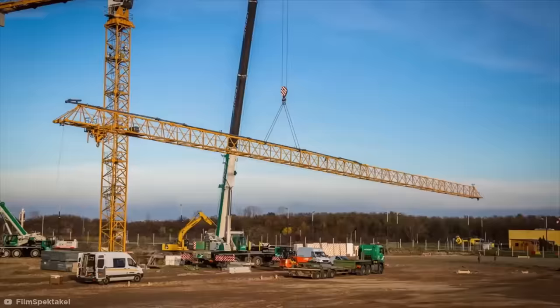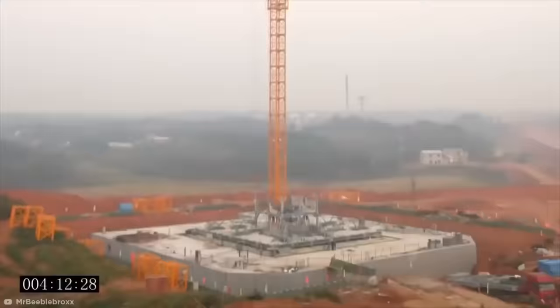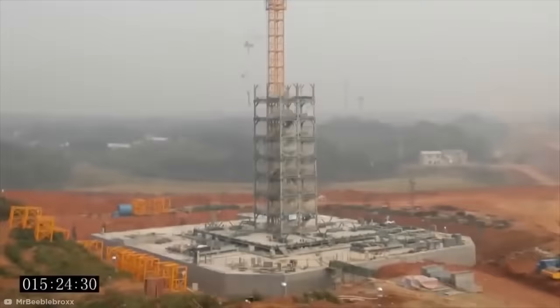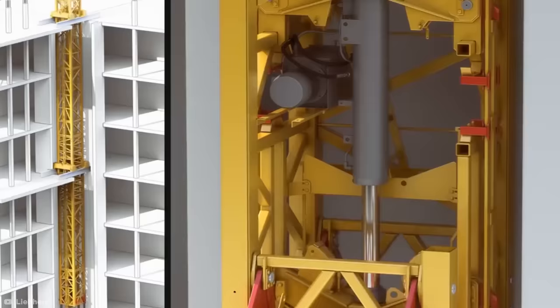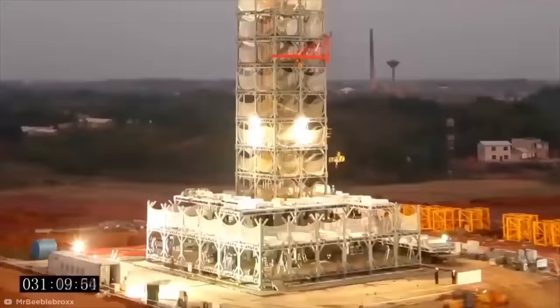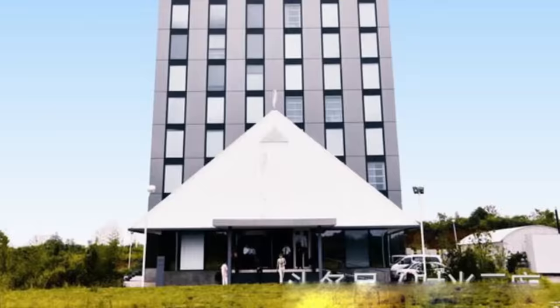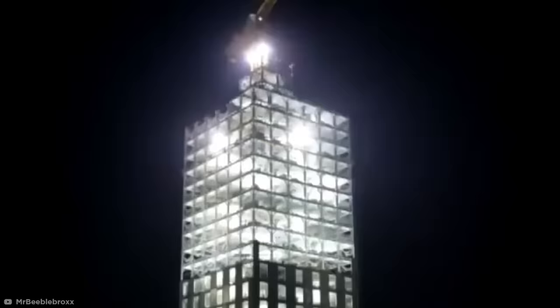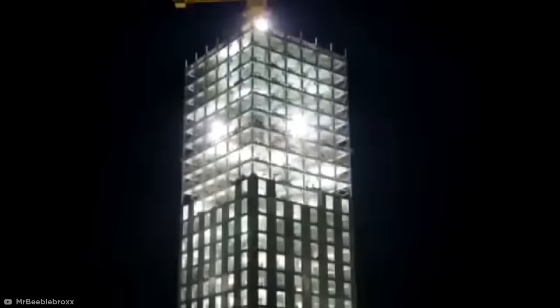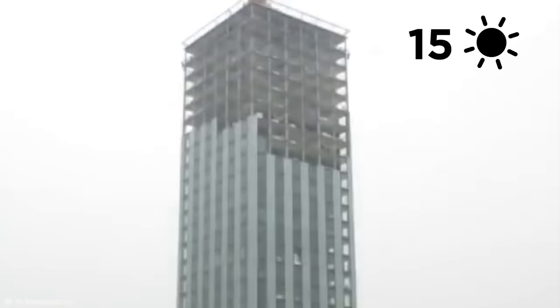The modular design of tower cranes means they can be easily erected by other smaller cranes, and can also be disassembled in a similar way. However, the central pillars of tower cranes are often built into the megastructures they create. Some tower cranes can even climb while inside a building, reaching higher as construction progresses. This central positioning allows for fast construction of megastructures like China's T30 Hotel, a 30-story skyscraper with 330 guest rooms built back in 2012. With the tower crane at its center, construction of this colossal building was completed in just 15 days.